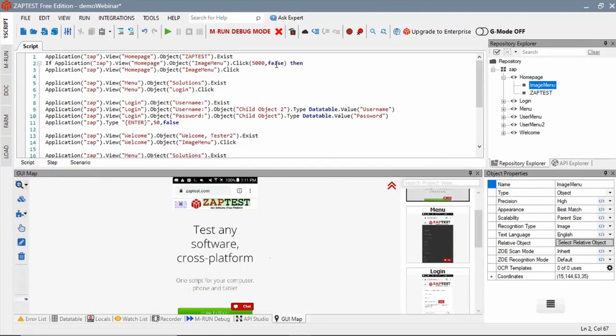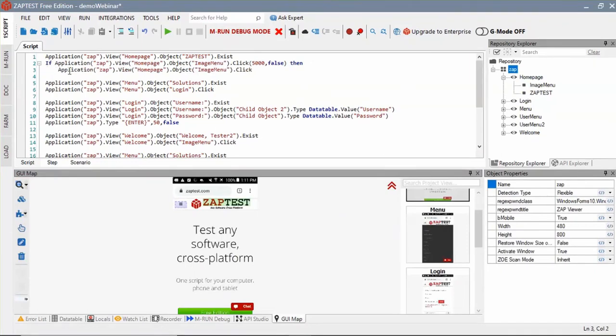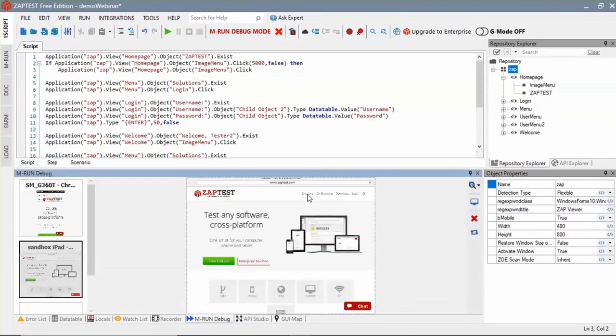Also, I include a second optional argument, false, which will disable reporting failure when the object is not found. Okay, if the image menu is found, then I need to click it. So I have solutions on my main website page, so I can keep it.